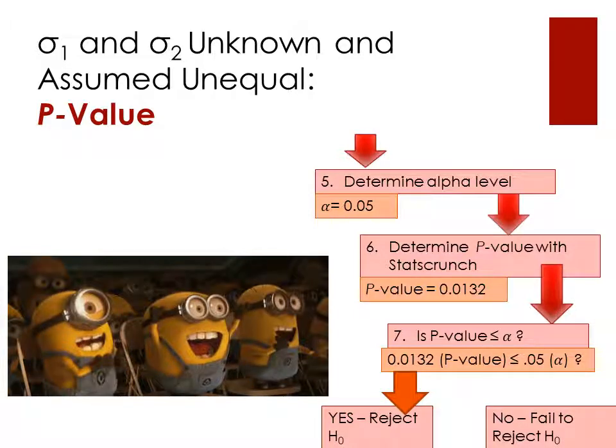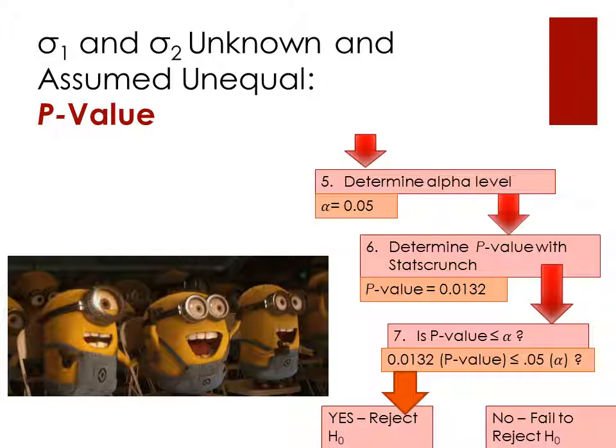And this is the image of how happy we are when we do a research project that we've worked on for 6 months and we reject our null, because it means we were, in fact, correct with our idea. So we are very happy.